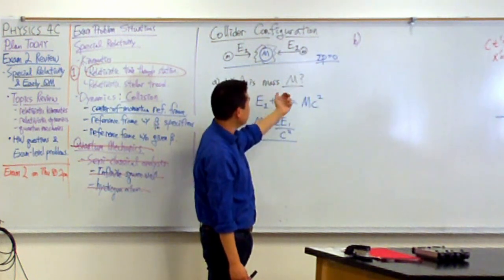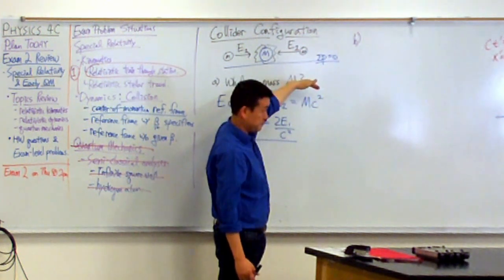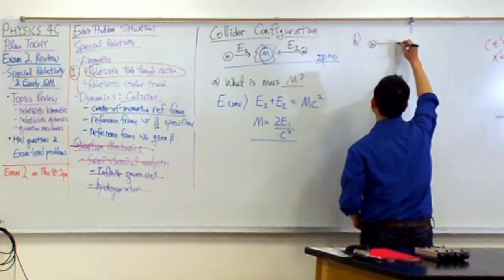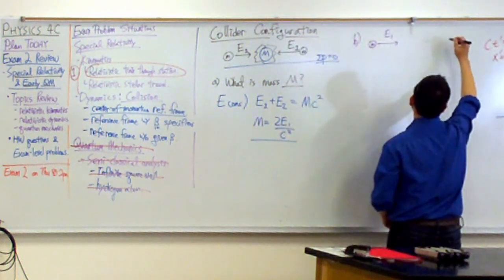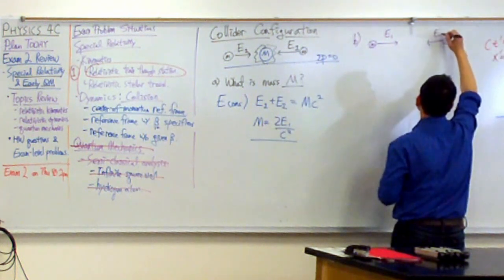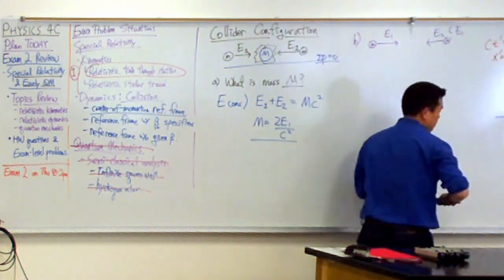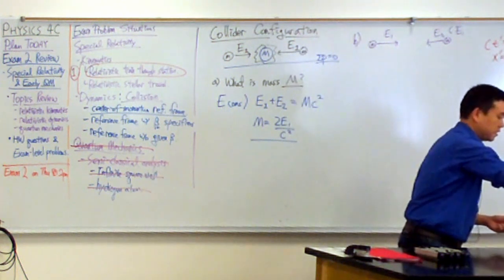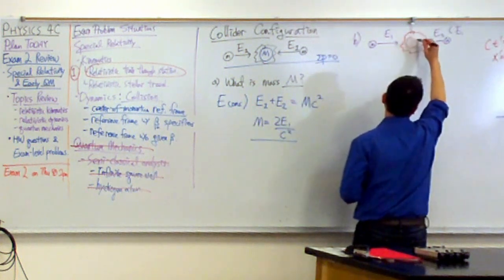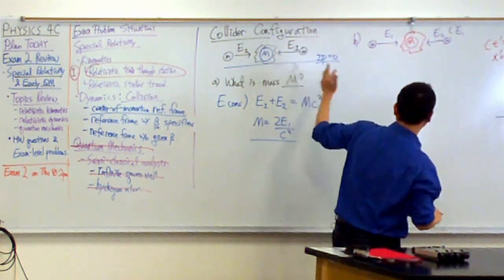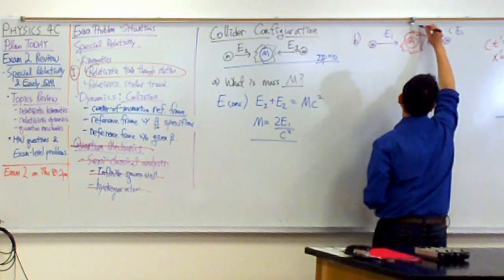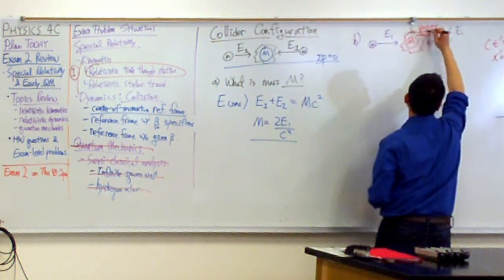But what I can do is decrease the energy of one of the two beams. So instead of E1 and E1, E1 is still here, and this particle will now be coming with some energy, let me call it E2, less than E1. The goal of changing this arrangement is that the particle being produced here, which will have some mass big M, different from this one, but some mass M, after being produced, is moving to the right with a speed of 0.5c.